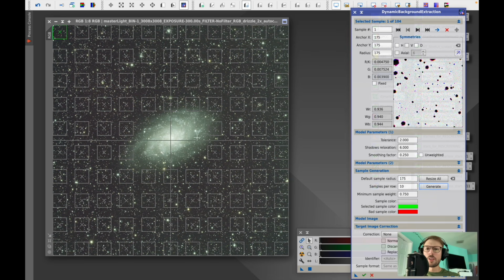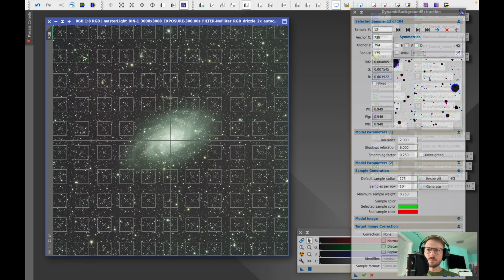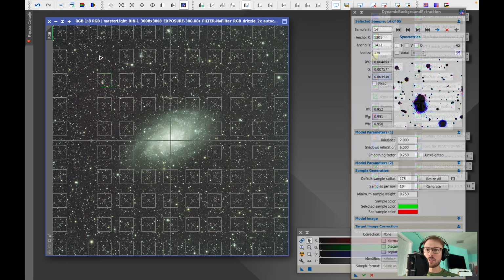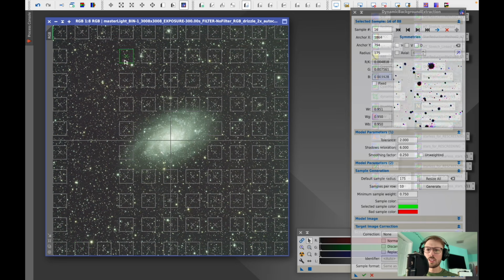And I only do this on targets like this, where the main structure is in the center and the rest is pretty much open space. If there was a lot of nebulosity out here in the corners, I wouldn't do this method. I would manually plot the points and make sure that I'm not landing on anything other than blank space. But with this method, it's easy because you don't have to worry about putting sample points over stars. So what I'm going to do is delete everything except the sample points on the outside.